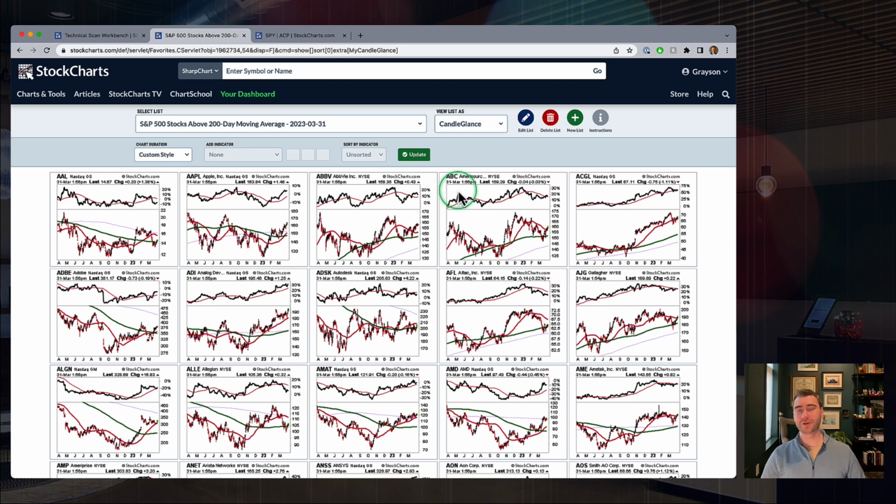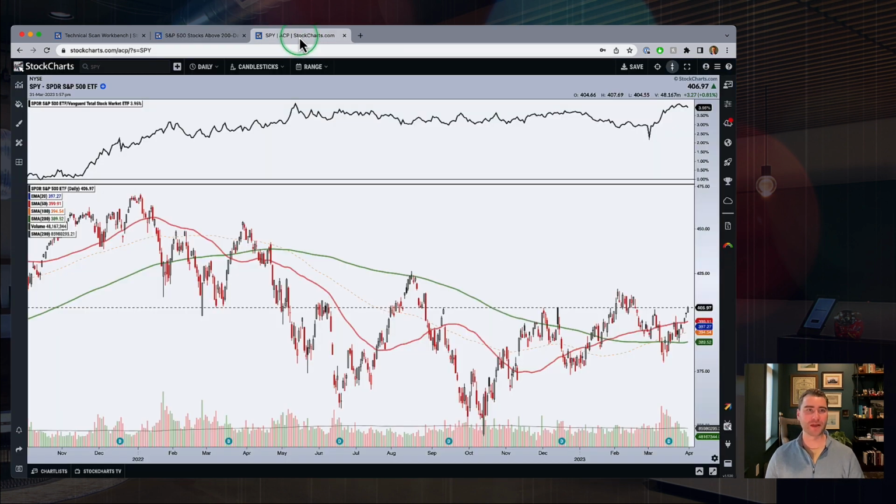So you've seen here in the SharpCharts world now, we've run a scan, we've saved those results to a chart list in our account, and we can start to review those with CandleGlance, a great, great view. Now we're going to take a look at my second favorite way to run and review your scans. And to do that, we're going to jump over to ACP. So I've cheated here just a little bit. I've got ACP pulled up in another tab.